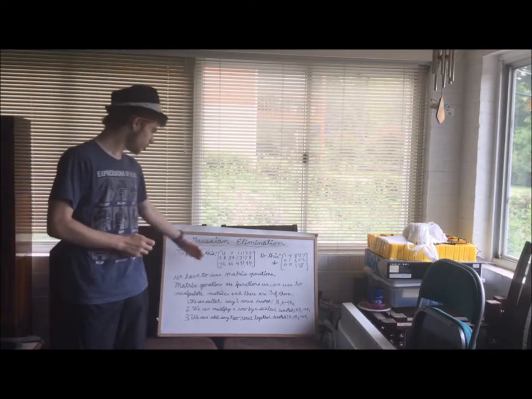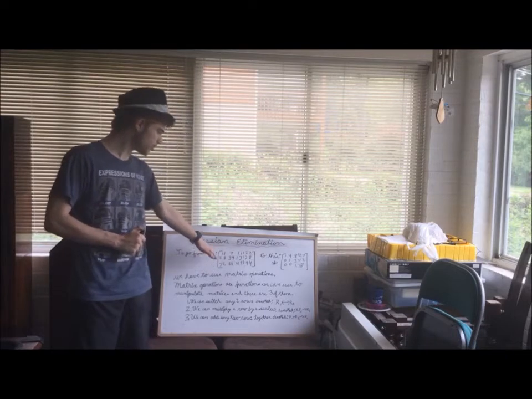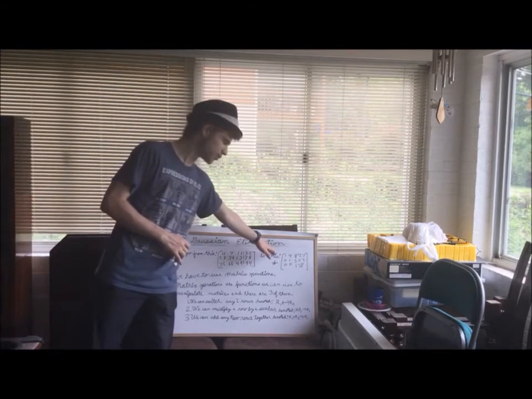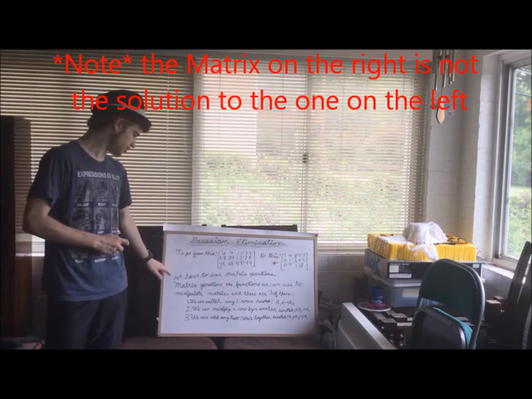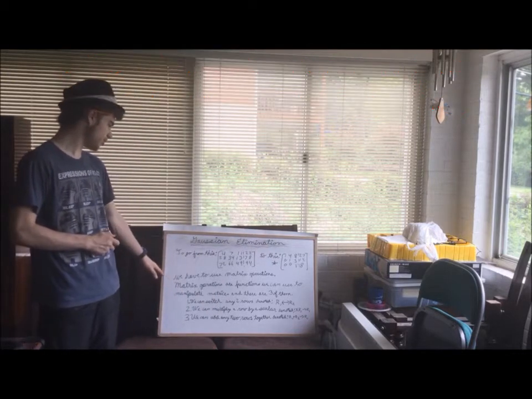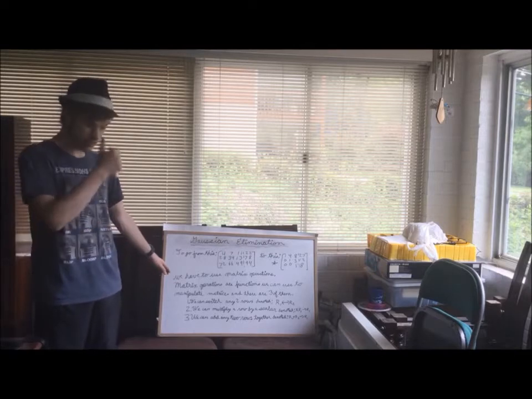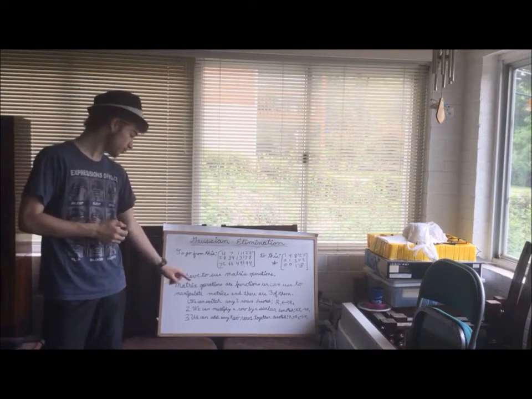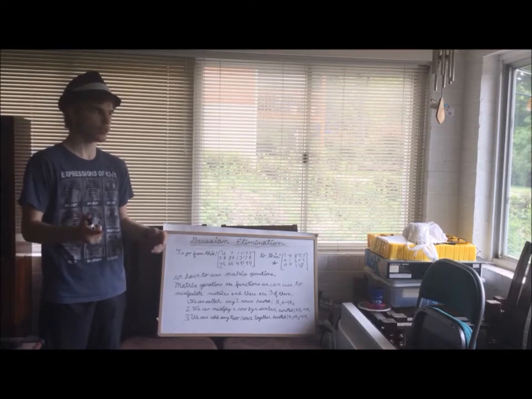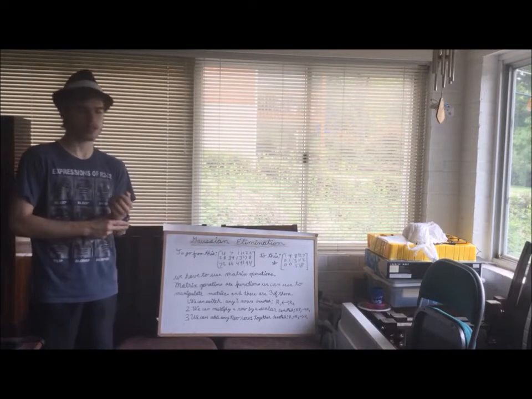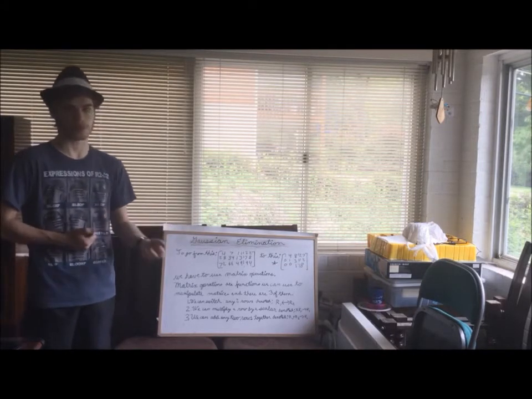So to go from our original matrix that looks like this with all of the numbers filled in, to our matrix that looks like this with the diagonal ones and the zeros, we have to use matrix row operations. Now, matrix operations are functions that we can use to manipulate matrices, and there are a total of 3 of them. First one is we can switch any 2 rows, and that is denoted as R1 double-headed arrow R2, and that just means R1 swaps with row 2.